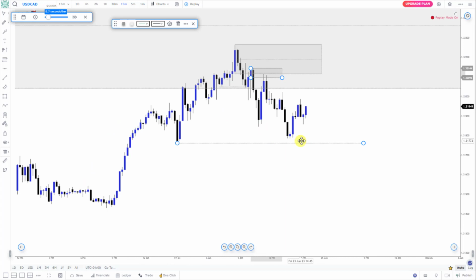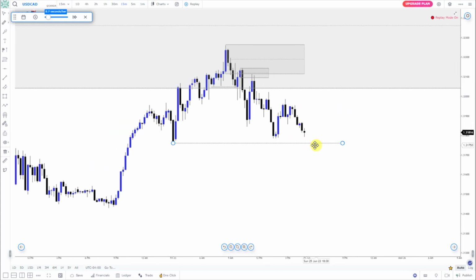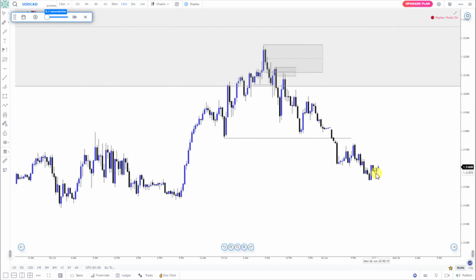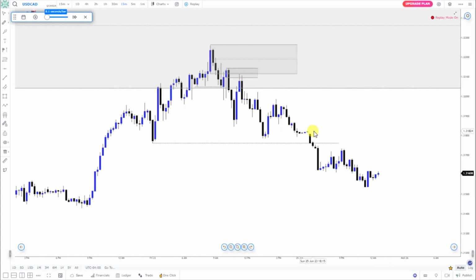You see price came very close to the target and we're getting this pullback, but I'm very sure that price is going to take this particular low right here. Price takes the low and it continues to the downside. So this is a very simple strategy, and the way I teach, I say after teaching anything, you should go back and backtest. Go back to your price chart and backtest this strategy. If you wanted to take a fourth trade, this would have been another good zone to take that particular trade.